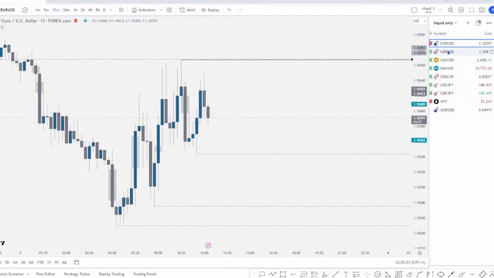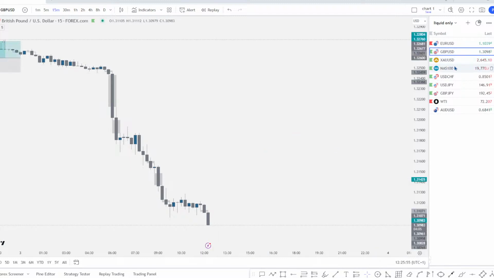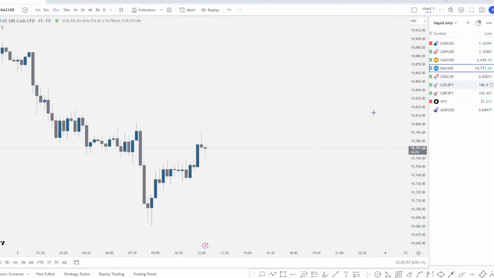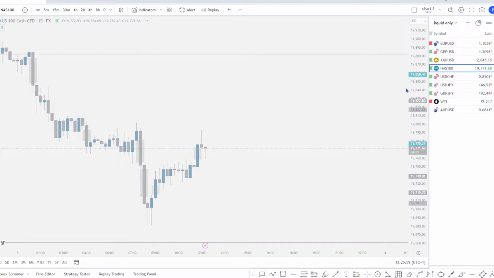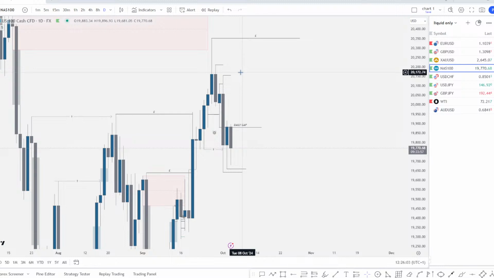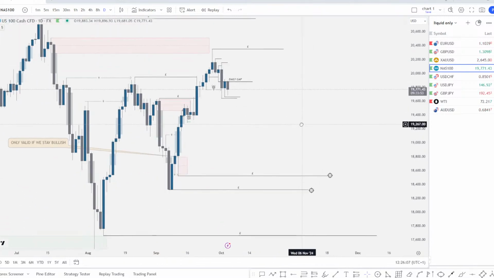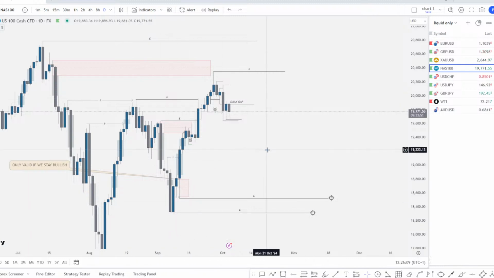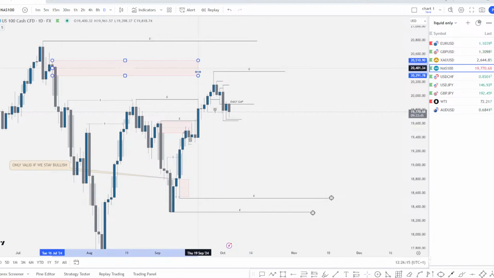So currently we're not seeing a huge amount. We haven't been on live for that long, so we're not expecting anything crazy. Let's go to the daily here with NAS 100. Close the daily gap, so we're still bullish on our bias for longer term movement. We come up above these highs, and price action interacted with this area of supply.